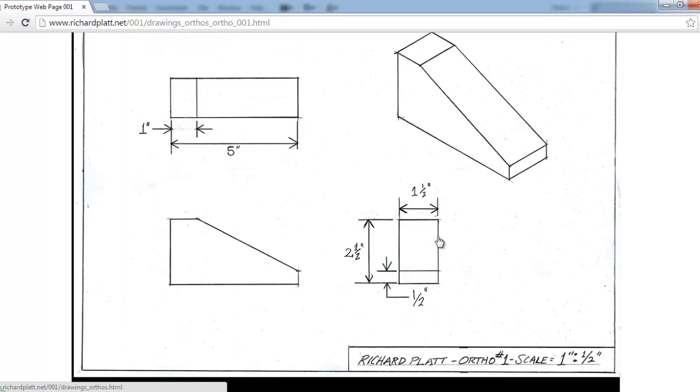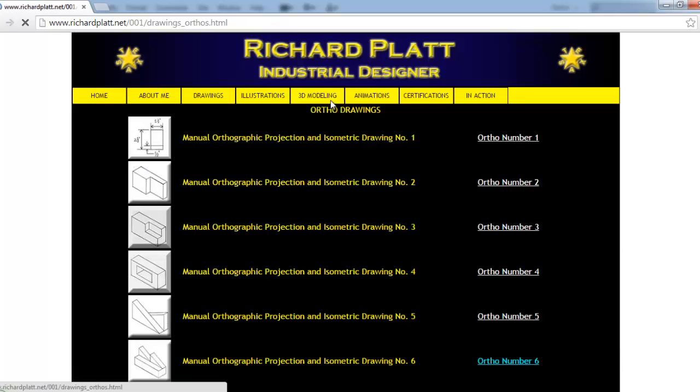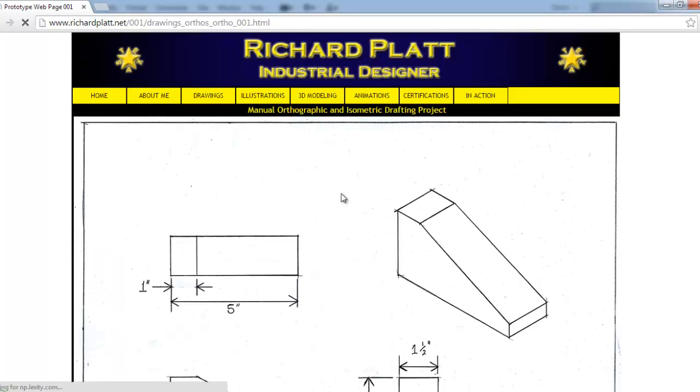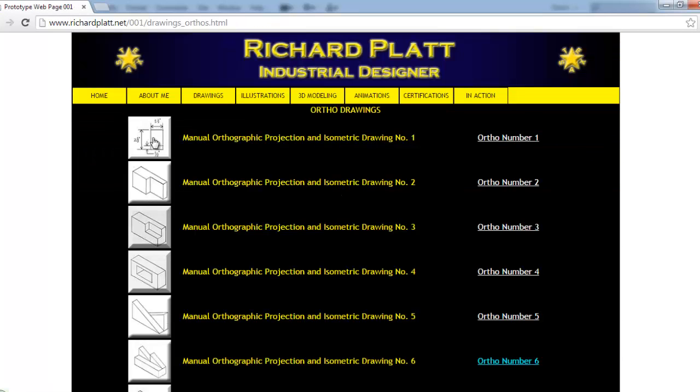What I've also done is I've created a hyperlink that takes me back to the orthos listings from the actual image. So I'll click on the image and it takes me back. And again, I'll also have this link out here, ortho number 1, and it opens it up as well, and again I can link back. Well, we're going to build this page right here, but I want to show you a few others I've already built it for. Let's come down here to sketches.